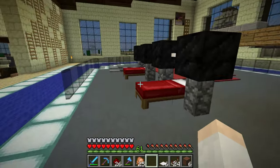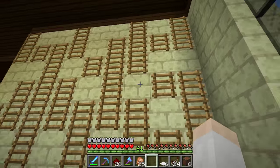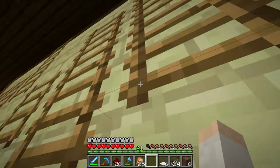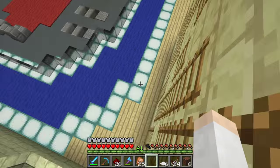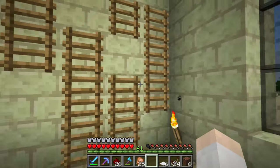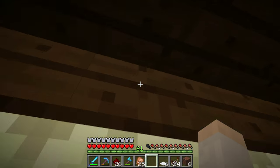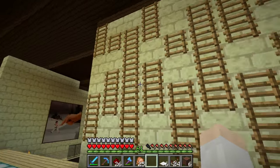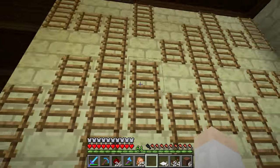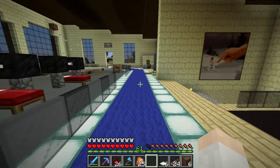Pretty standard design. Over here we have like a wall of ladders. This is supposed to be like a rock climb or something, and you have to try and get your way to the top like this. Made our way to the top that time. You can try different routes and stuff. It's kind of cool. I like it. And you fall down sometimes like me. But yeah, pretty neat. Little wall climb there. I think that'd probably be something you'd find in the gym if Minecraft was realistic.